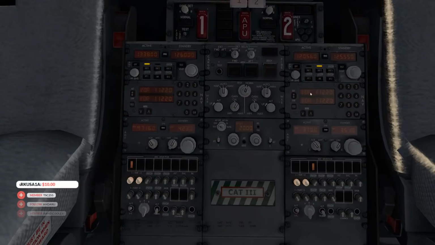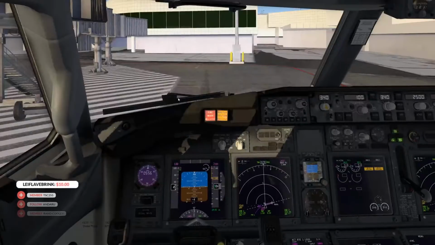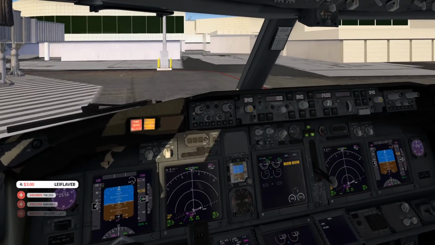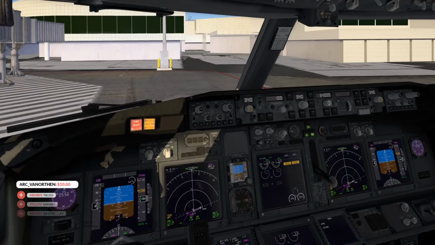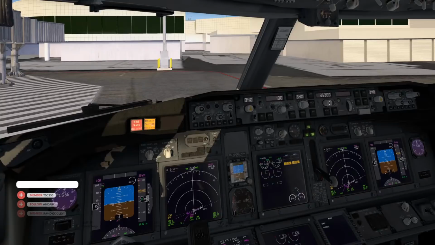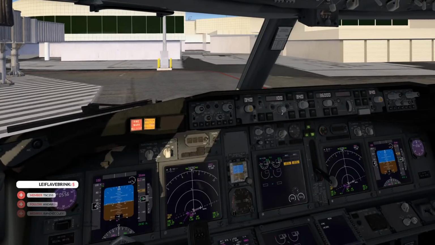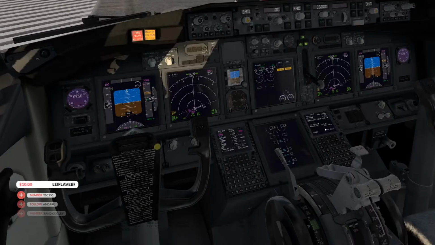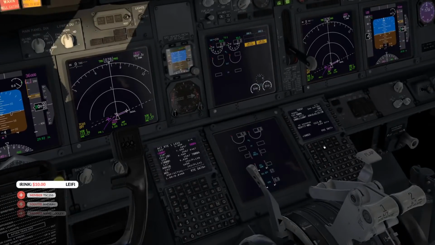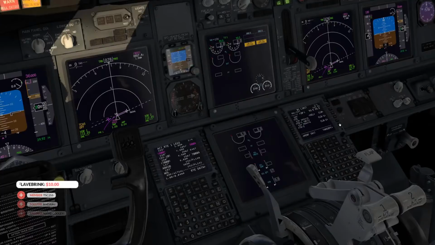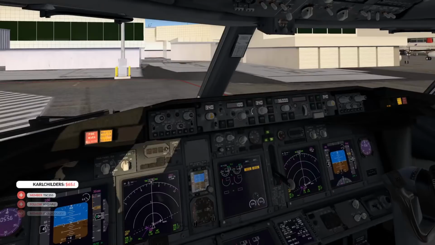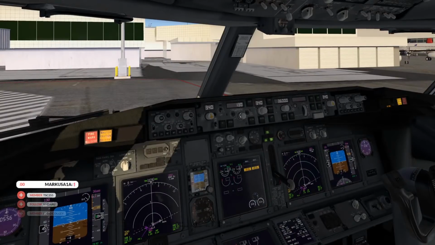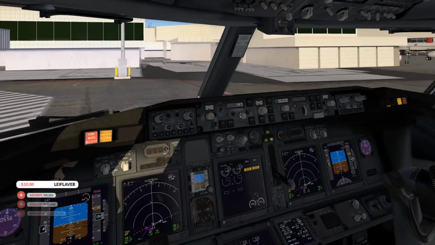Everything looks good here. Hi, Captain. All passengers are on board and doors have been closed. Thank you. All right, so all the passengers are on board the aircraft and we are ready to go. We're going to set our altitude here to 36,000 feet. And let's see here. I actually can't recall what was our V2, 148, was it? Yeah, 148. So we'll set that here. Thank you, cabin crew. Please prepare the aircraft for our departure.